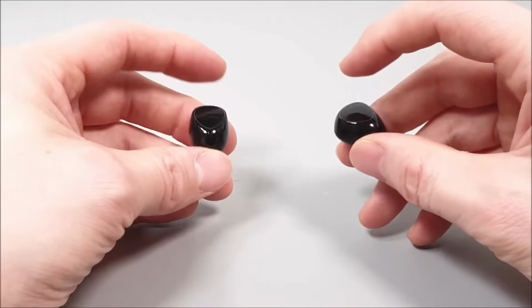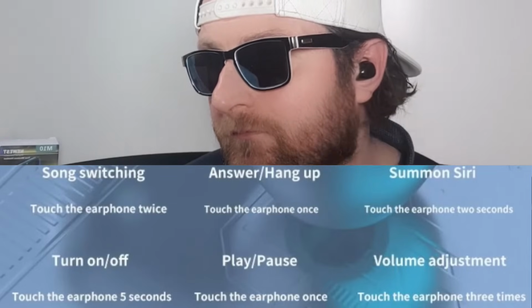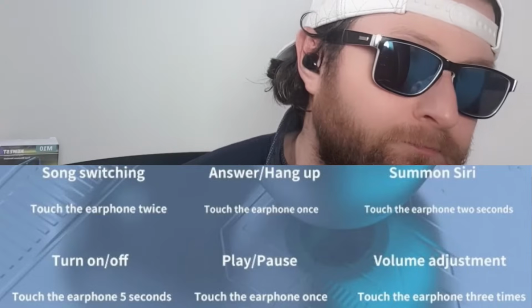When it comes to the M10's touch controls, they do have my ideal preferred layout. So they have a simple press for play, pause, call answering on either earphone.